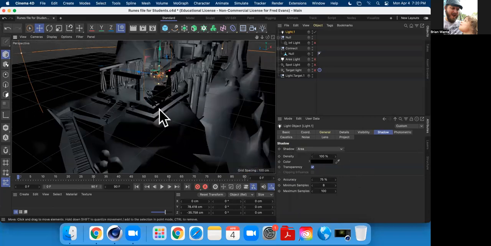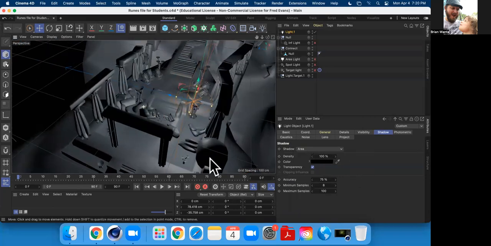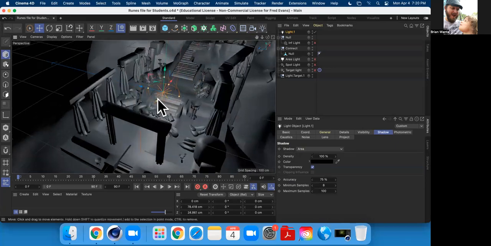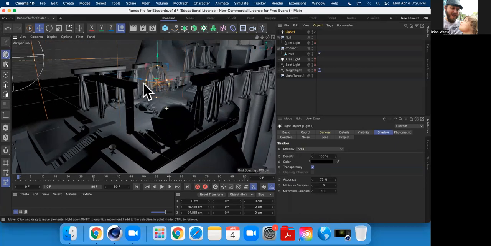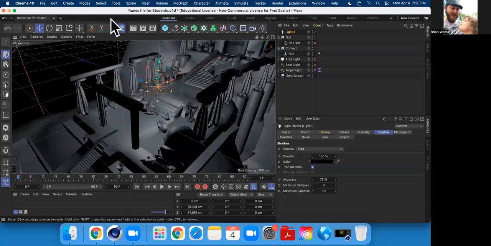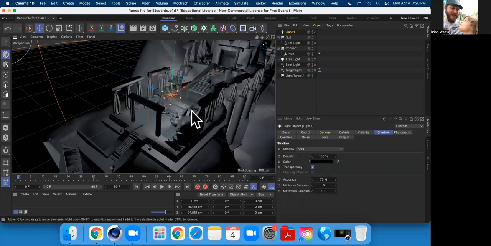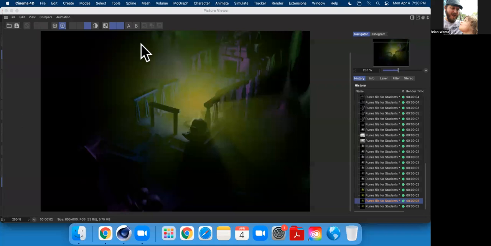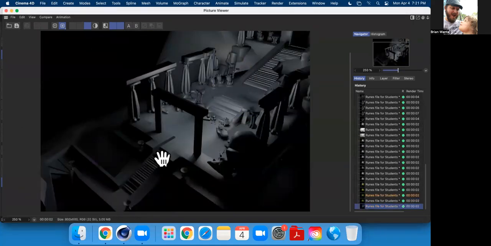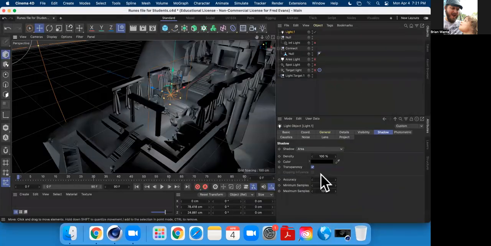Now, let's get in close so we can see some of these lights in general. There we go. Get the base for what we're doing. Here is our base set with our area. Now we can play around with the density.